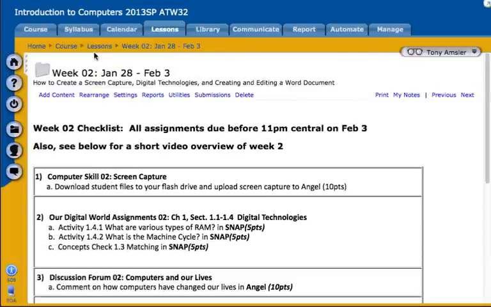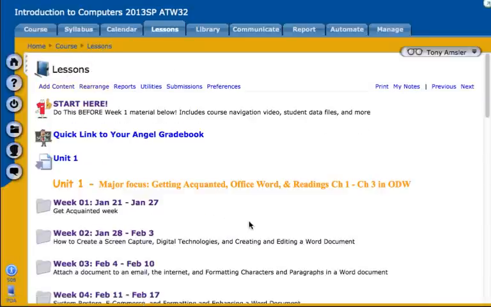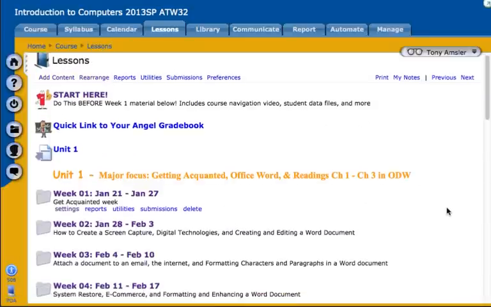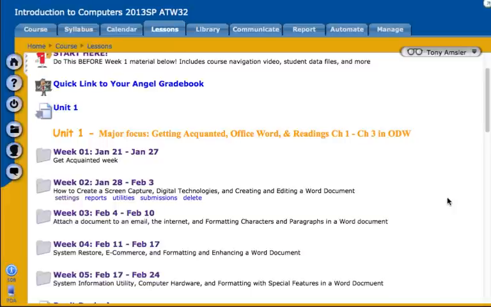So you'll see it's pretty consistent throughout the course. I've had students ask me from time to time, particularly when they get into the course, how long does it take to complete each of these weeks? Well, of course, that's going to vary. It's going to vary based on your computer skills and some of your pre-content knowledge, but by and large, it could be anywhere around 6 hours of work each week. So I do suggest that you plan a schedule and stick to it. This is an online course, so be very careful about putting things off to the last minute and trying to get those accomplished.